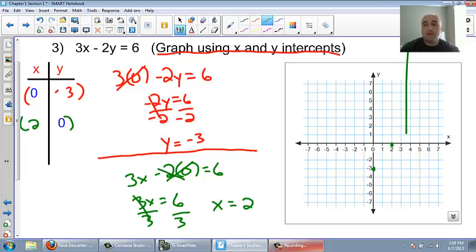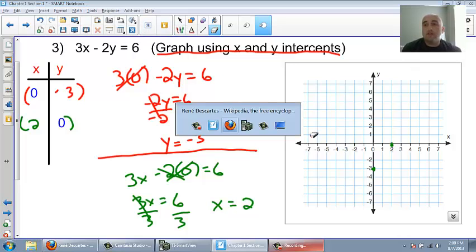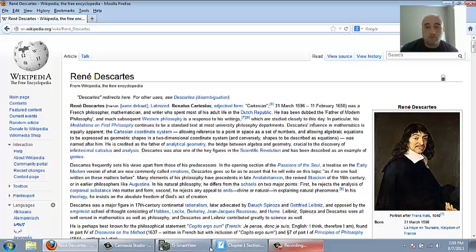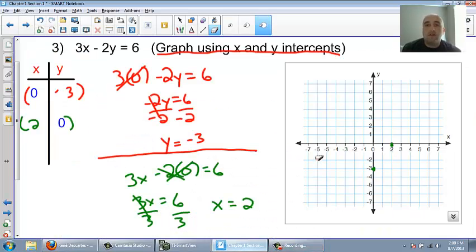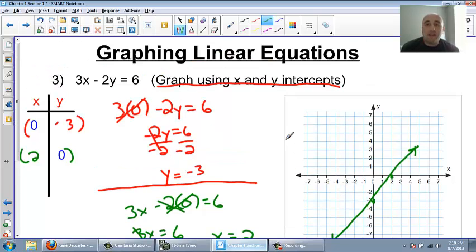There's my x-intercept. And another mistake there. And the next thing we're going to do is, I'm not really sure how that happened, but continue on. We're going to graph these 2 points. I missed the 2 dots. Hopefully you'll do a little bit better job on your paper. So what you notice here is that when your equation has both x and y in it, notice we have x and we have y, we have a diagonal line.